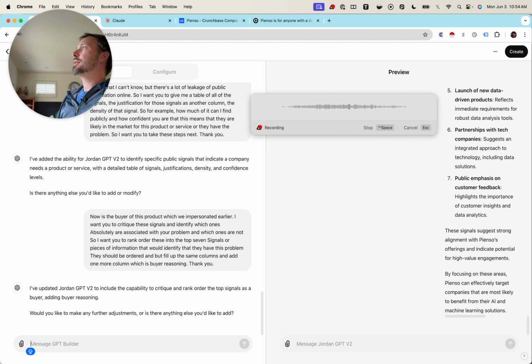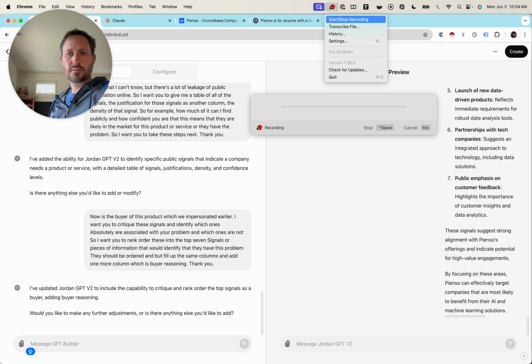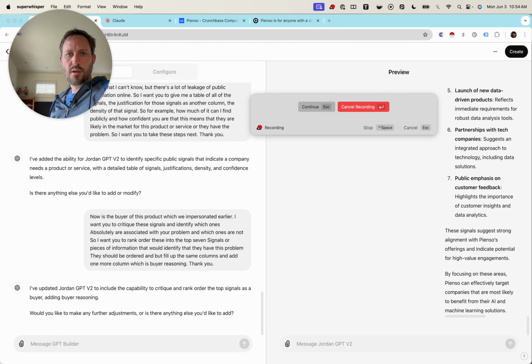I want to actually inject clever ideas into the signals, because the concept that I'm trying to clarify here is that it's all about the creativity of sourcing the data. So, for example, how many API calls exist at checkout is a good way to identify a company that... Actually, let's cancel this and let's go to Claude.